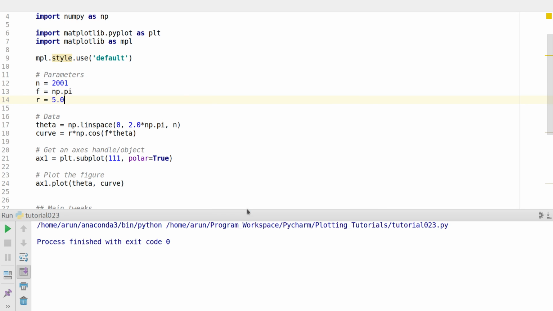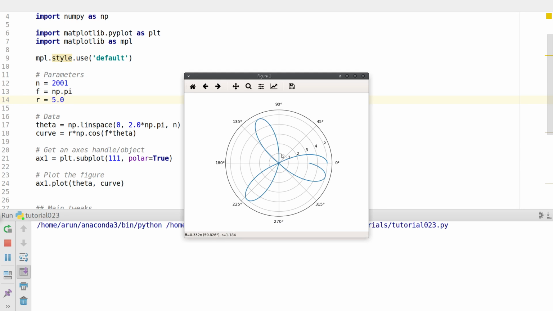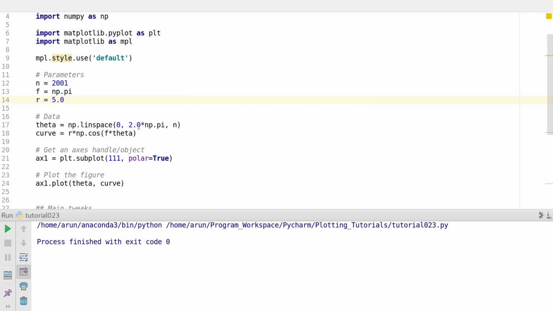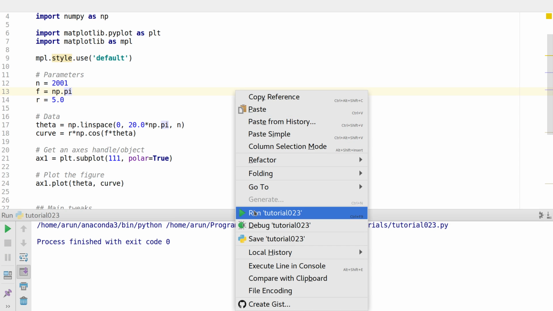If I run this between 0 and 2 pi, this curve is actually incomplete because it started over here, didn't complete the full revolution. It completed one revolution, but it didn't complete my oscillation fully. So what I'm going to do, I'm just going to push this to 0 to 2 pi, thereby it completes 10 oscillations, 10 rounds.